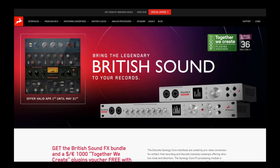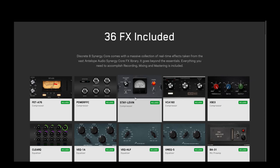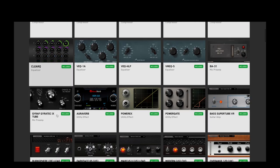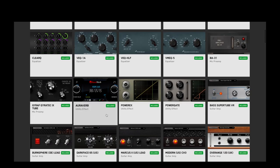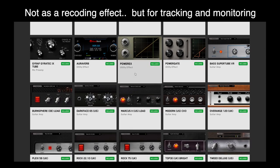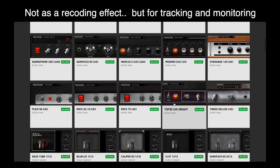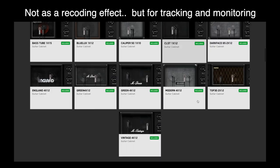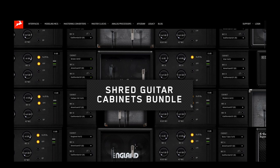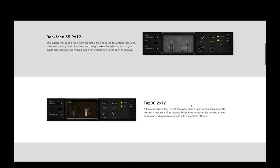But if we just take a look at the plugins that you get with it, so here's the 36 included effects. You've got a whole range of compressors, equalizers, preamps. It comes with a reverb as well, the Auraverb. It's really good for tracking. And a lot of guitar amps, and it's got cabinets as well. All based on real hardware, which is probably not too hard to guess what they are. So here's some of the cabinets.